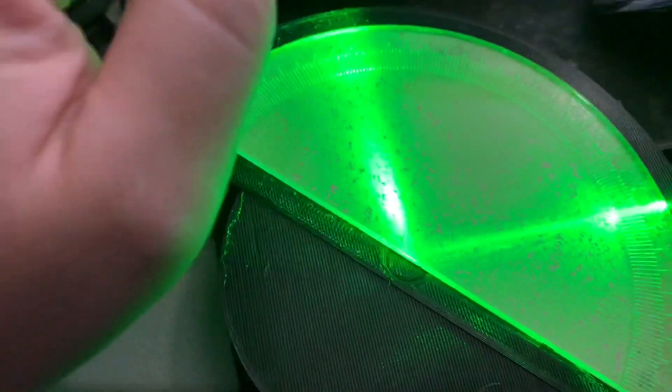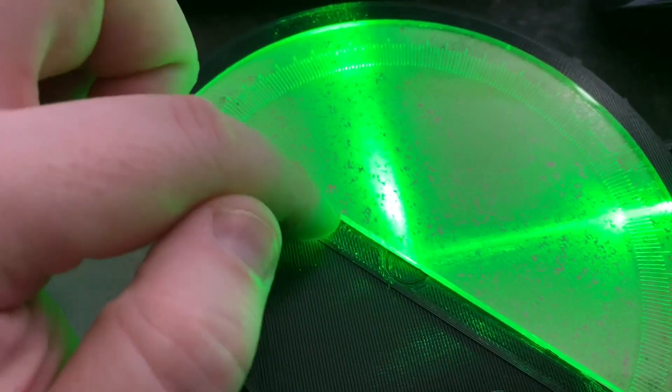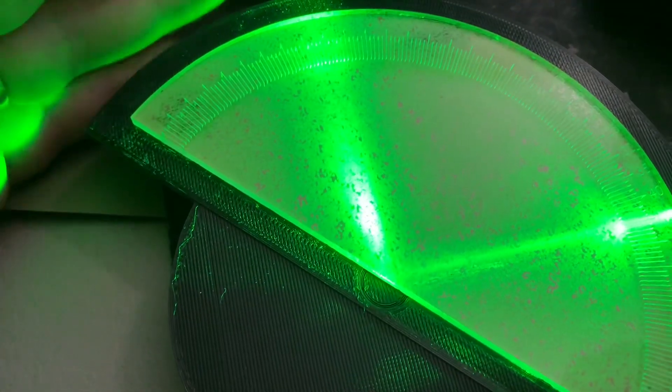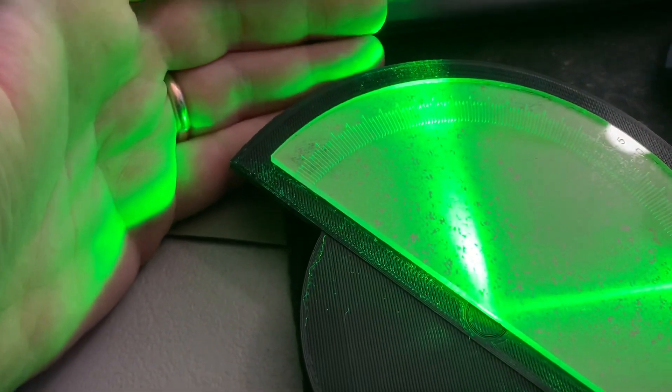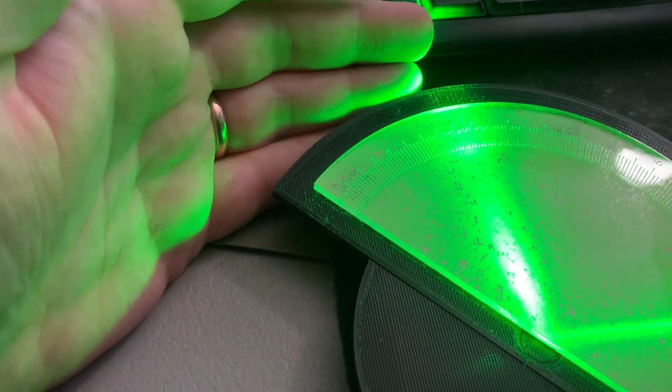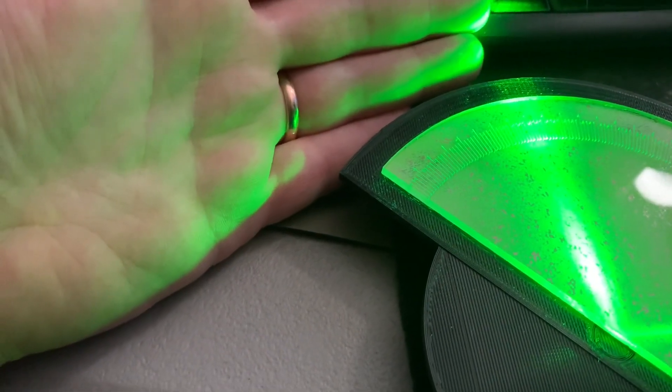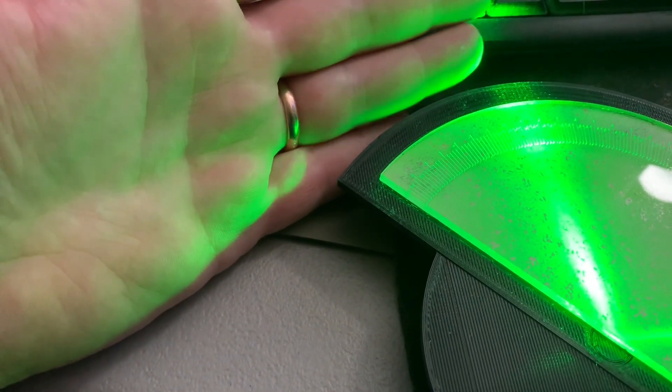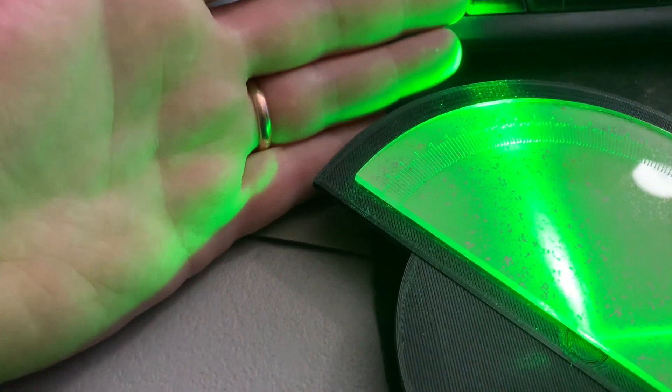But right now the light that isn't getting reflected is actually traveling right along the edge of this half disk. And as I rotate the disk just a little bit more, you will see that the light on my hand, specifically around my ring, is pretty dim and most of the light is getting reflected over there.